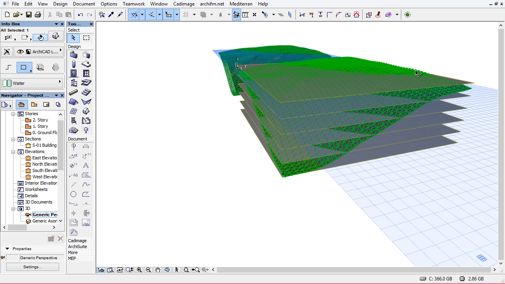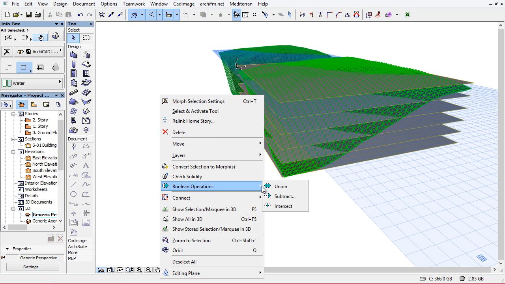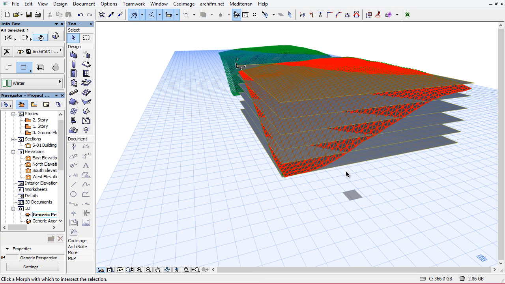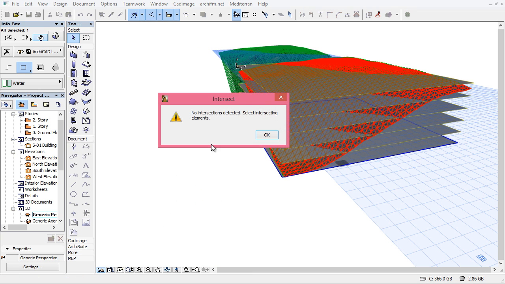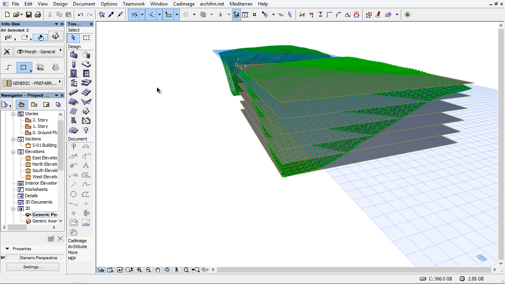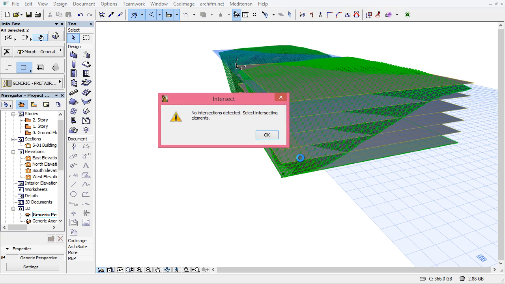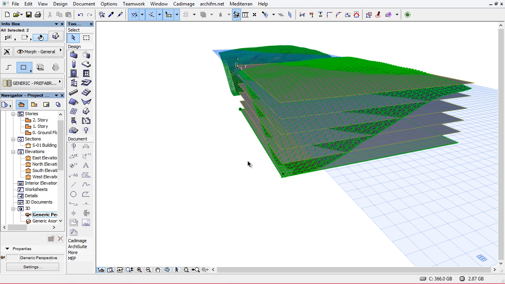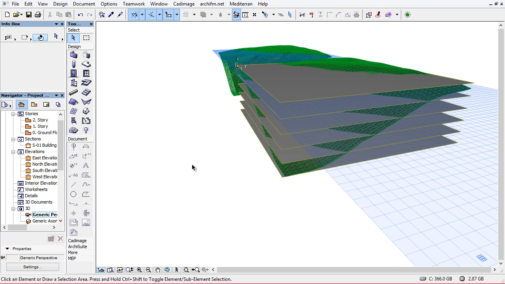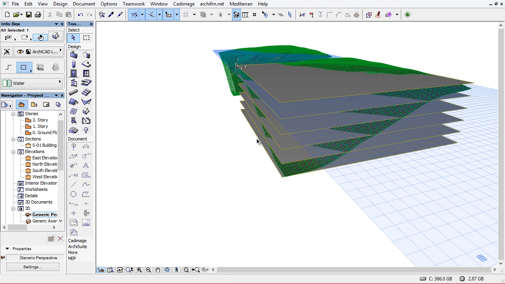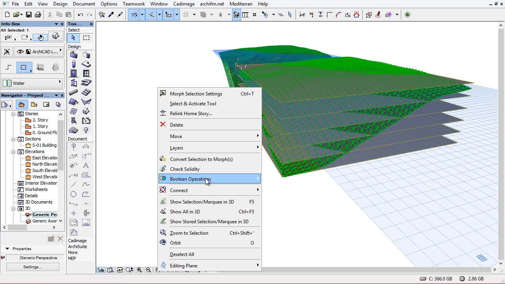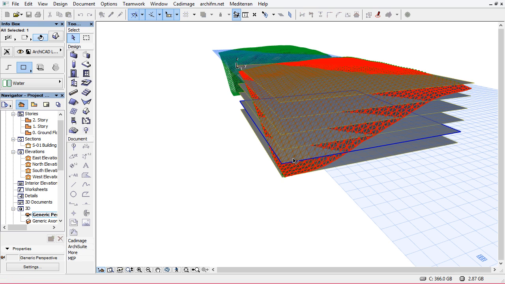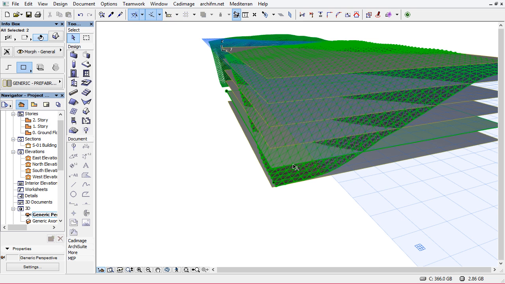So I'm gonna take this morph and then right click, then go to Boolean operation, take intersect, and then click on this one. They don't have any kind of intersection, so I'm going to choose the very first one on the above level. So I'm gonna say here intersect. Okay, sorry, that happened because I was just choosing two objects with this morph and this morph. So now I'm gonna say intersect with this morph.